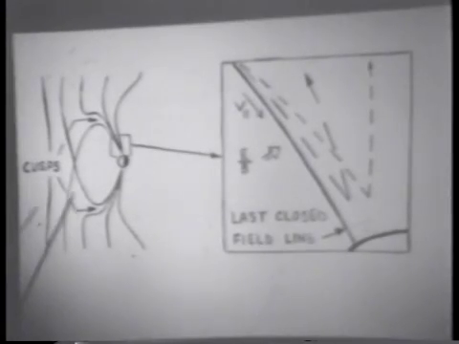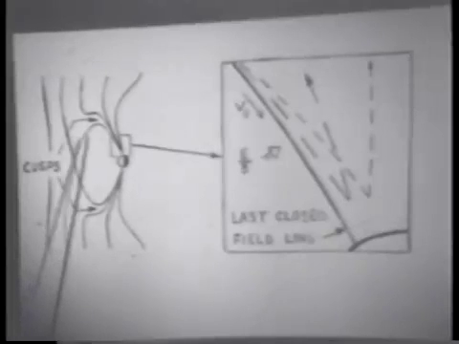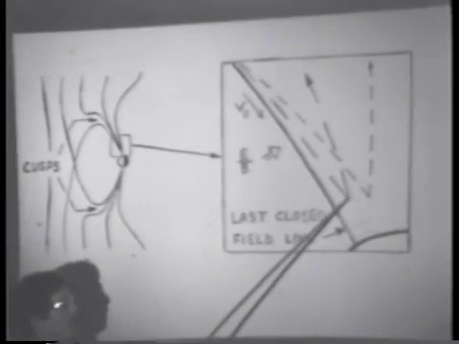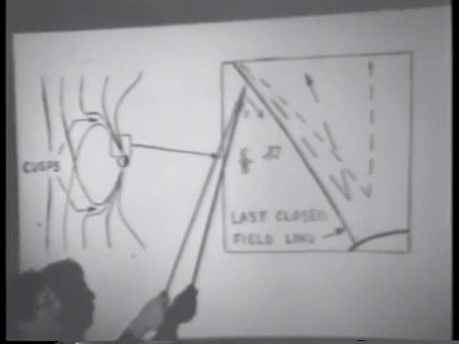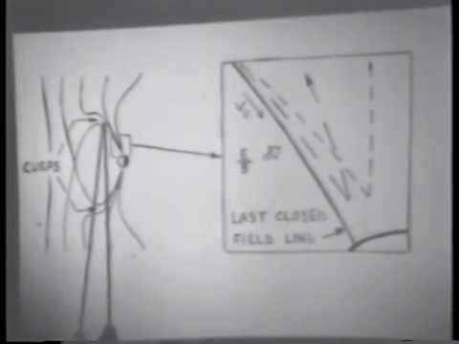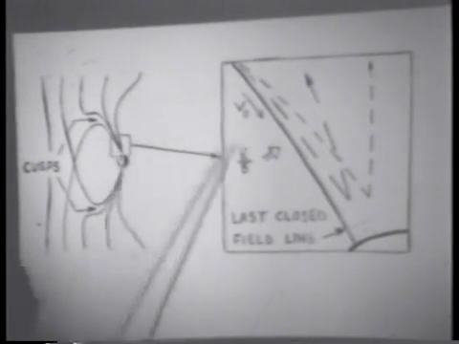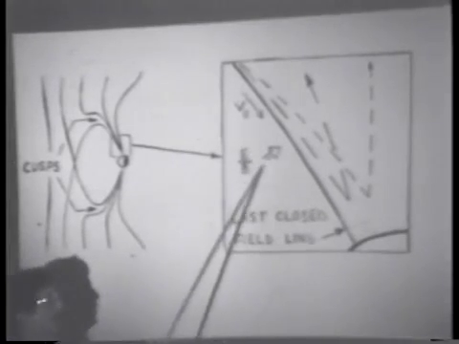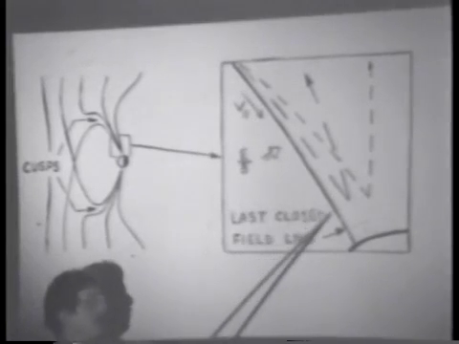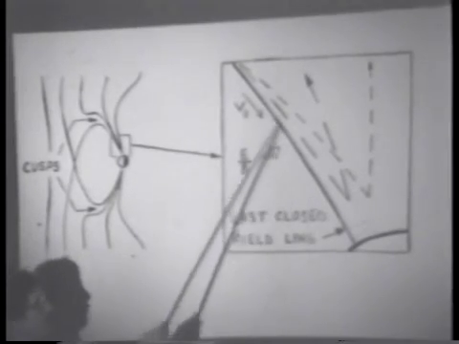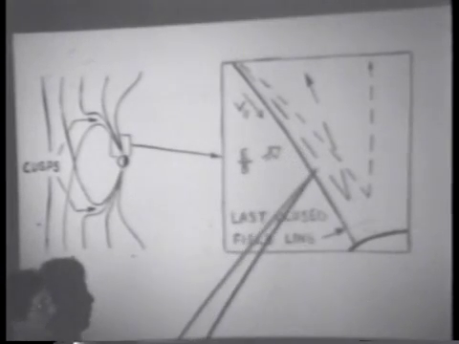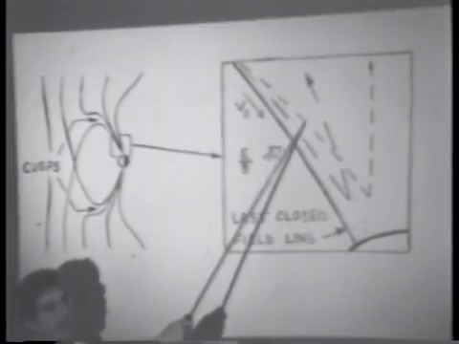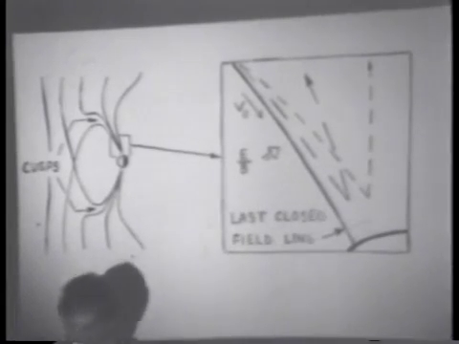And what I'm trying to illustrate here is that if injection occurs through merging at the nose, one expects a velocity dispersion of cusp particles because you're combining a parallel velocity, which brings the particles from the injection point down to the satellite at low altitudes, with an E over B convection velocity towards the pole. This velocity is the same for all the particles, and the parallel velocity depends on the energy, so as a result one expects the highest energy particles to appear first down at low altitudes, and progressively lower energy particles to appear at progressively higher latitudes.